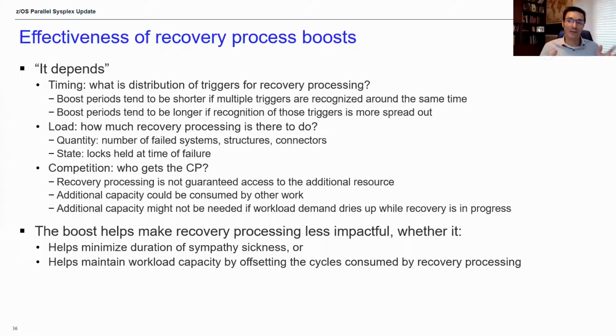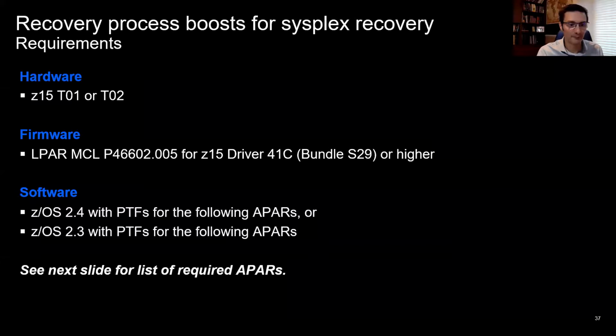So if your workload suddenly, with the recovery boost, is very high priority, at equal priority to Sysplex processes, well, that workload is now getting more engines to run. So now, even though you're running this other workload, meaning Sysplex recovery, my existing workload has more resources as well. So whether it's boosting that or boosting your workload, you're still going to get some benefits with the recovery process boosting. What do I need to enable Sysplex recovery boost?